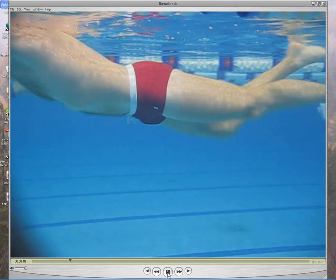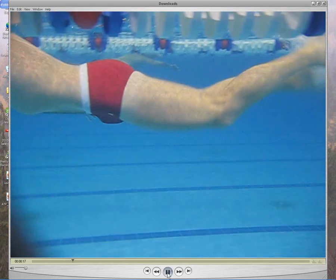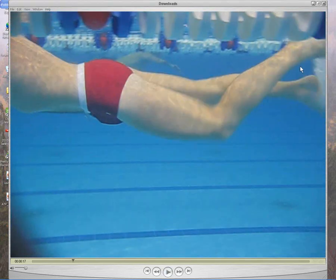Okay, let's look at it from the side. Let's see if we can catch that. There we go, for that left leg this time. Same thing, it's with both legs. A huge bend here. Lots of distance between your butt and the top of the water.